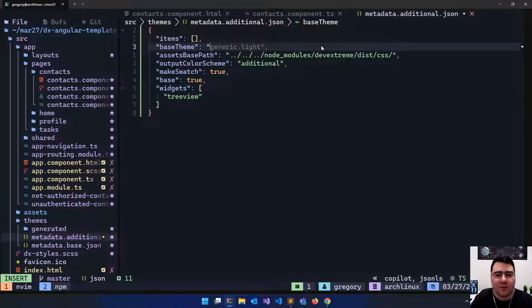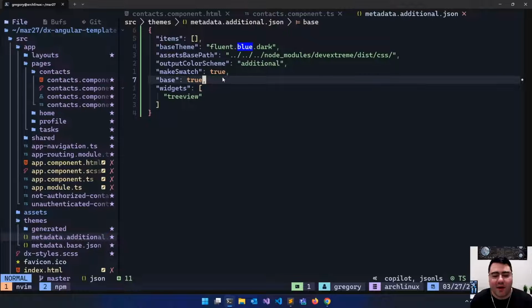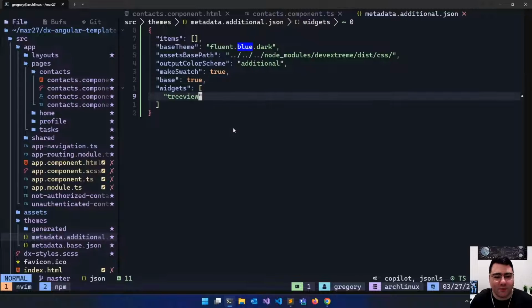Just out of curiosity, I'm wondering if you know this. I don't know the answer to this, but if you use a theme builder to customize one of our themes, could you import it from here? Yeah, absolutely. We have documentation that explains exactly how to do that. But luckily for us, we have lots of different colors, so it's pretty rare that I think the theme builder is honestly that necessary, because we just have so many options. But yeah, go ahead.